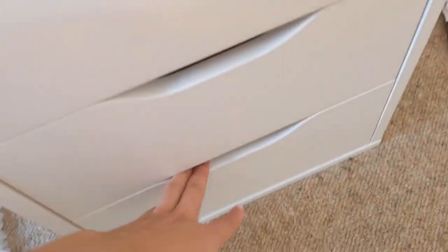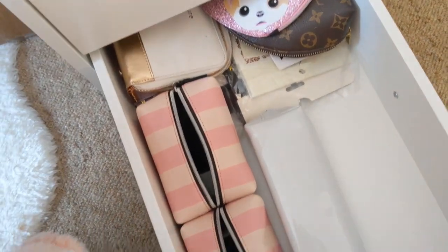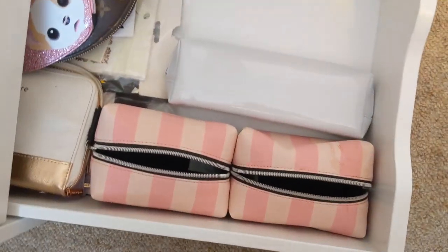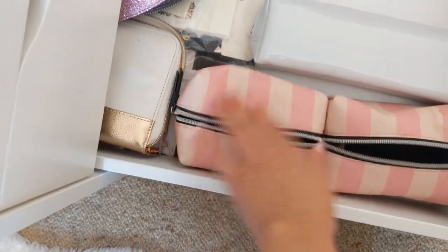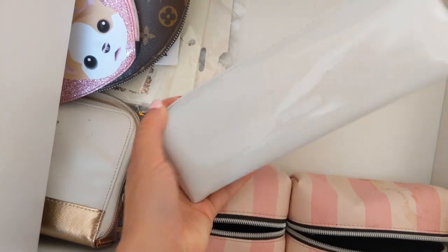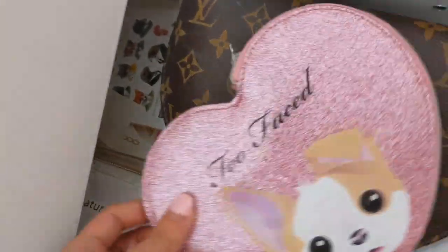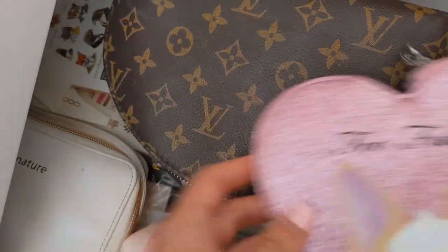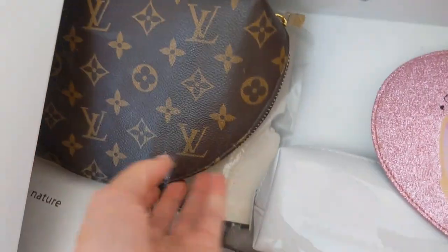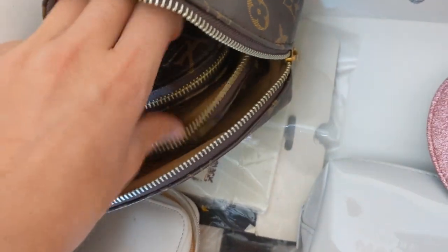The last drawer has my extra makeup bags for traveling. One's a bit dirty because I spilled chocolate milk on it, one's from Victoria's Secret, one is the Madison Beer Morphe collaboration bag that came with my brushes, and some brush holders that came with brush purchases. I also have some brush roll holders from when Too Faced collaborated with KVD — throwback! And then I have these little nesting Louis Vuitton ones — there are about four nesting inside each other.